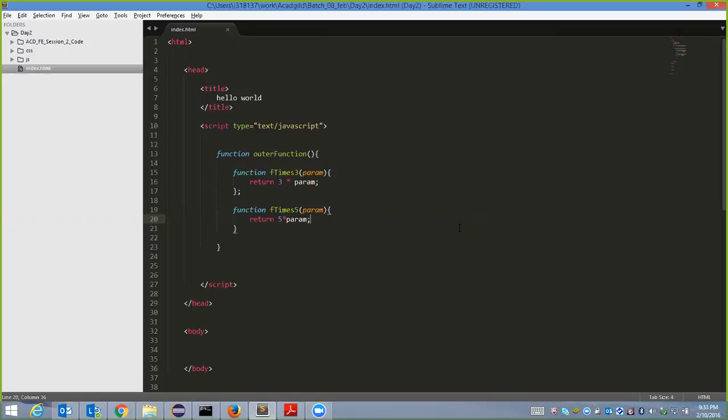But now we do not have these two functions as properties. These are separate functions inside another function. This is a simple nested functions case. So how do we access these two functions?